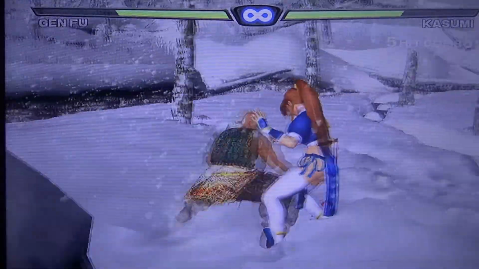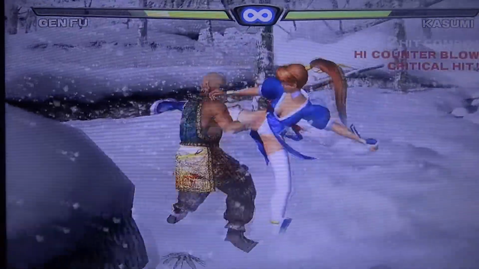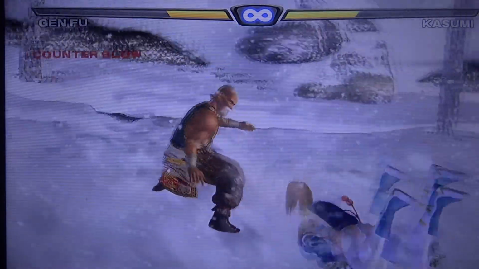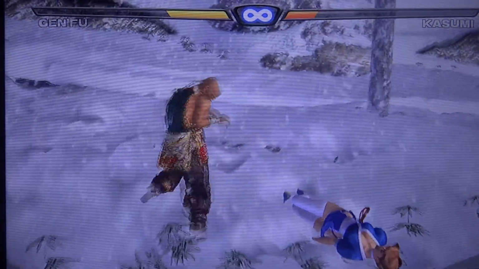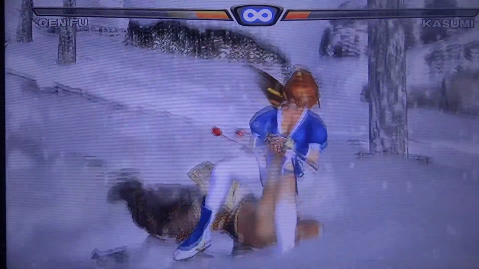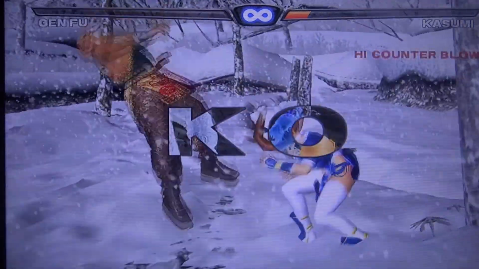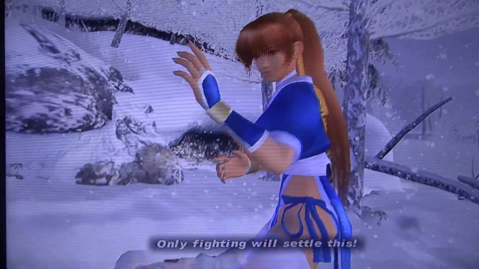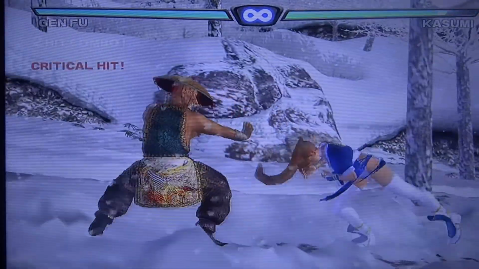Let's see if I can beat Kasumi here. Nice spin kick. In number 2, when you do that spin kick, you have to press diagonal down, diagonal left down, to finish the move, instead of doing the whole thing just by putting diagonal up. It depends what position you're standing in. So obviously I lost there.